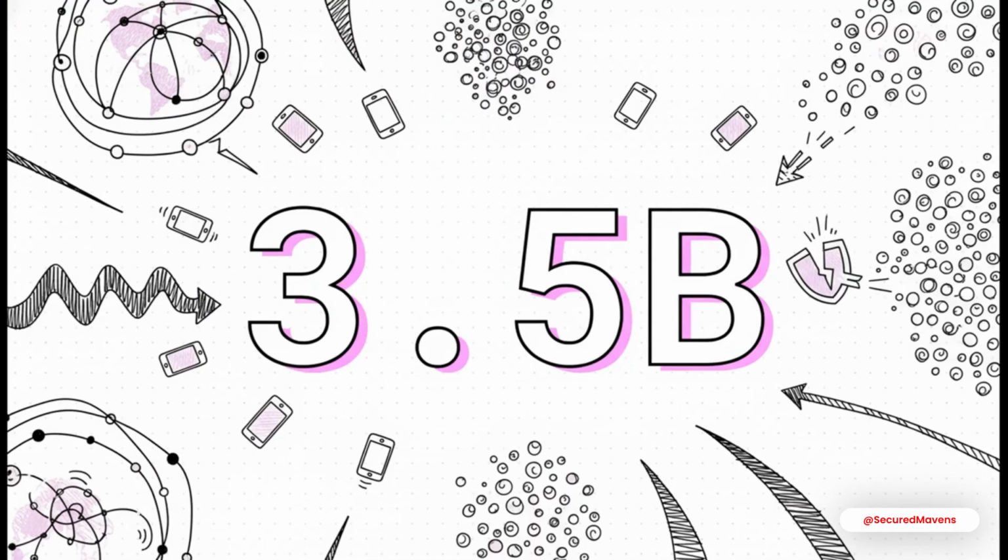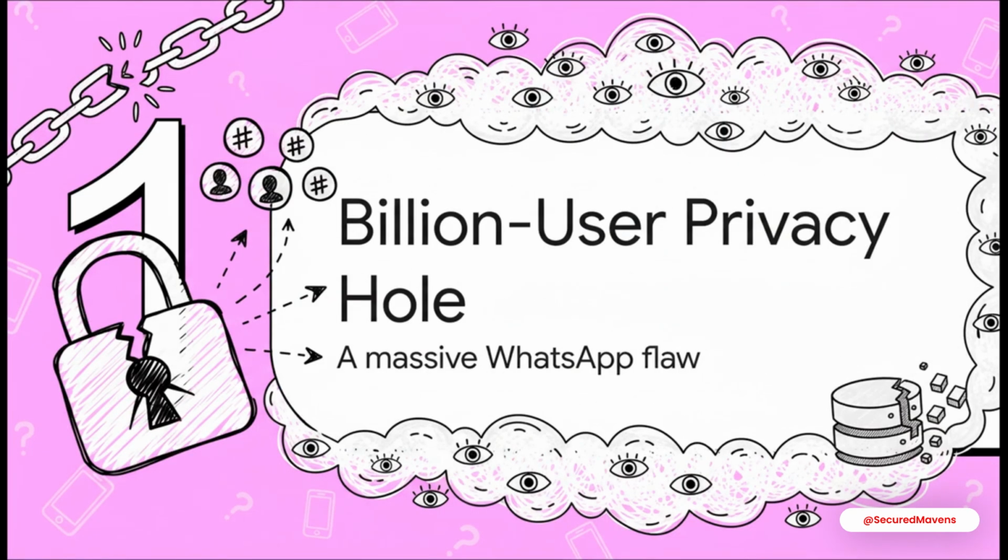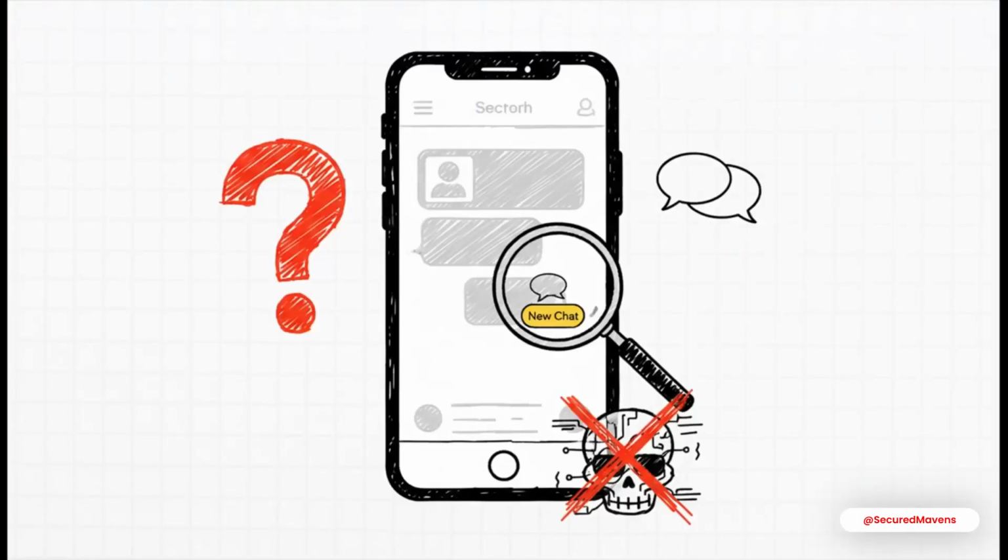And we're not talking about a few people here and there. No. The method we're going to break down could have been used to check, get this, 3.5 billion phone numbers. I mean, billion with a B. The scale is just, it's mind boggling. Yeah, so what we're really looking at here is a massive privacy hole that was just sitting there in WhatsApp. It basically gave anyone the power to check almost any phone number in the world and see if it was an active account. And the craziest part? This wasn't some super secret hacker thing buried deep in the code. Nope, it was right there in a feature you've probably used a million times, the new chat button.